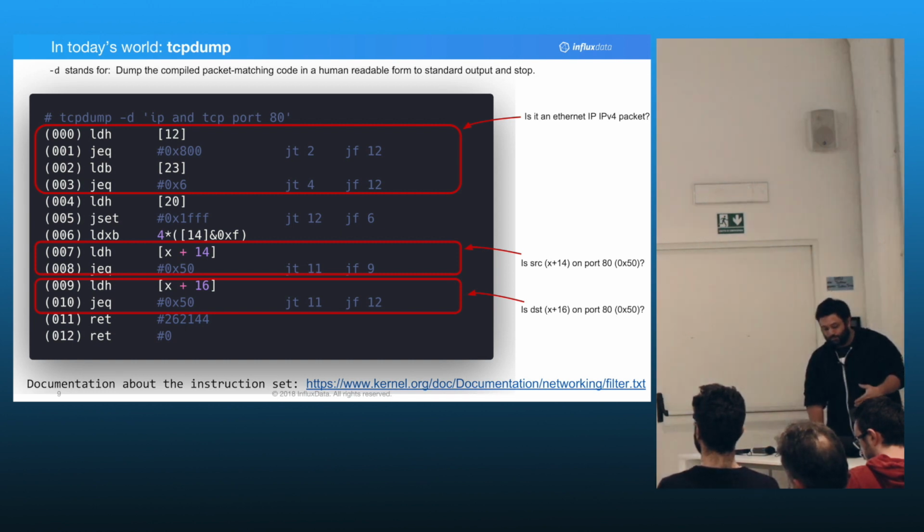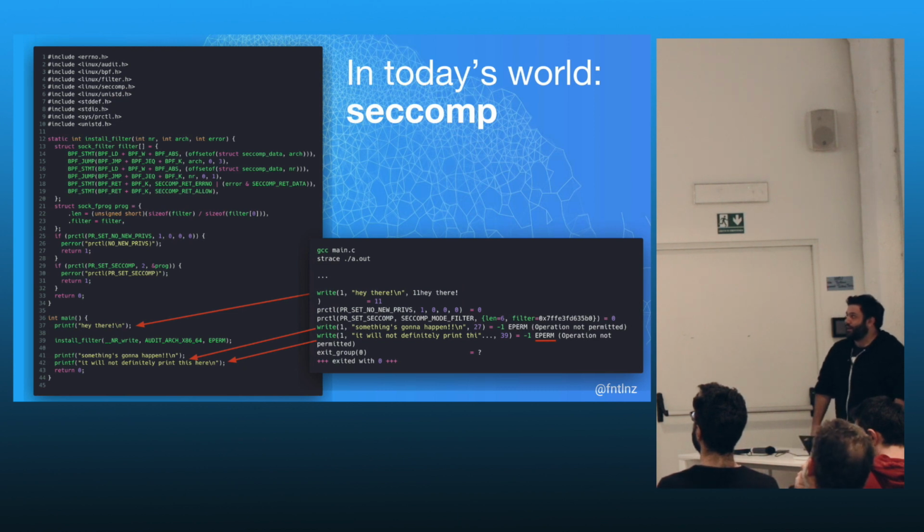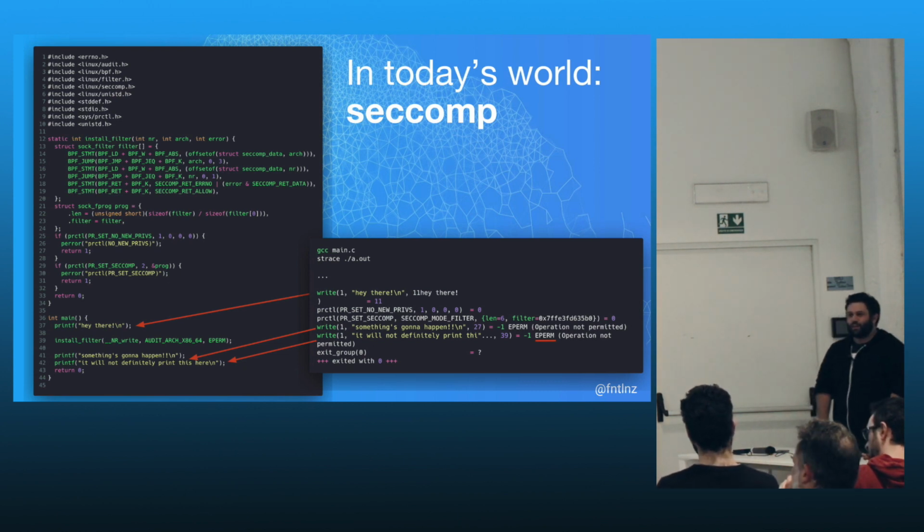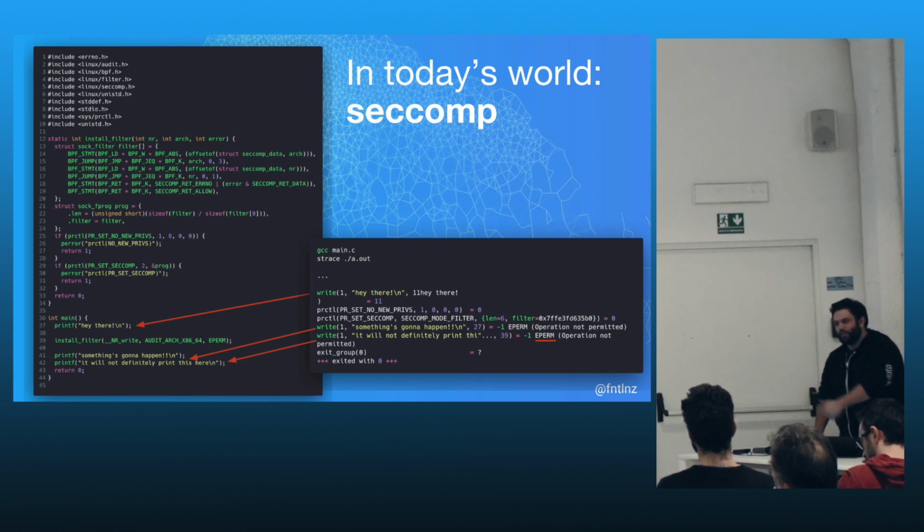Another important tool, if you use containers, who uses containers here? Kubernetes, containers, whatever. Yes. So one of the main mediums of isolation for containers is seccomp, that basically allows you to filter syscalls. That's why we say that containers are not sandboxes: the actual syscalls go to the target kernel.